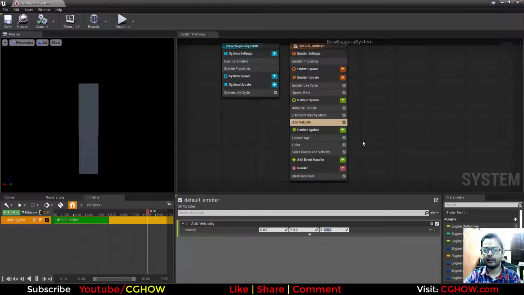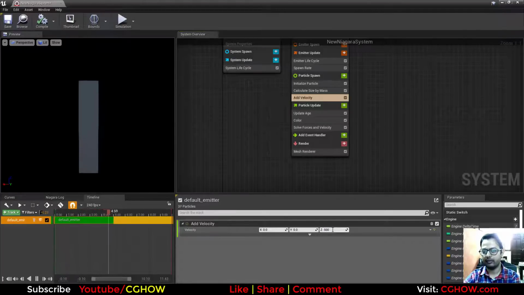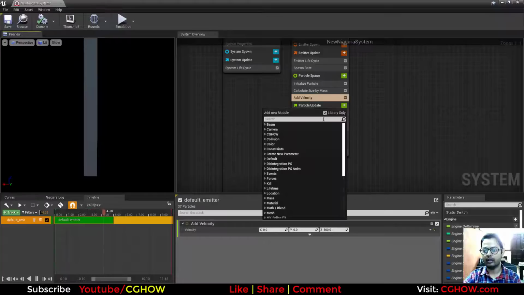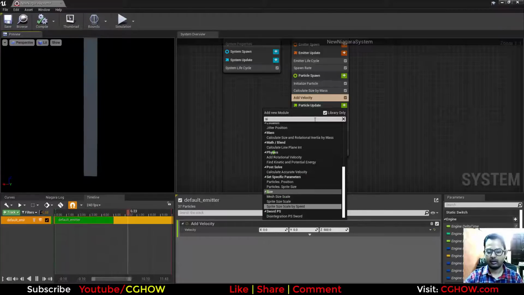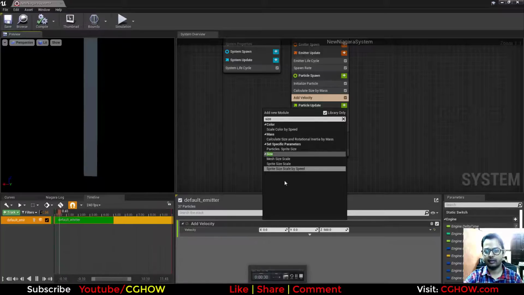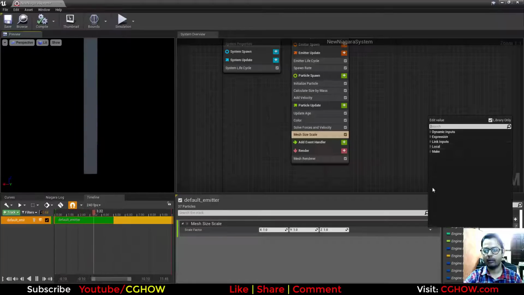So what can I do here? I want to scale them so it will look like sine wave. So I'll use 500. So here I will use mass size scale, and I have this 3 vector, so I want to break it.